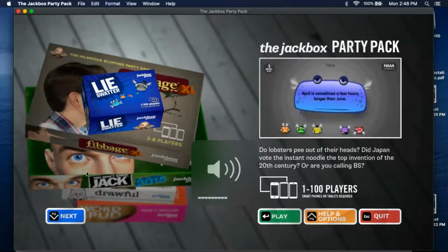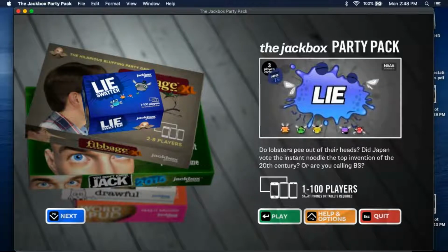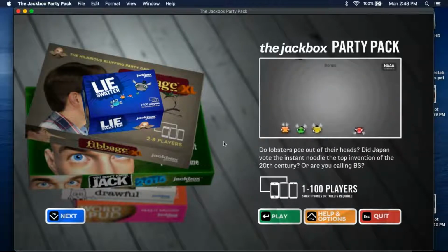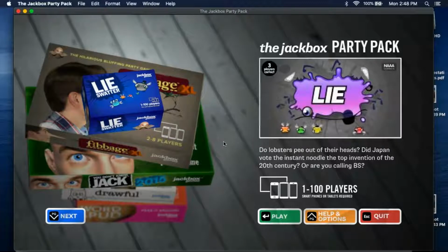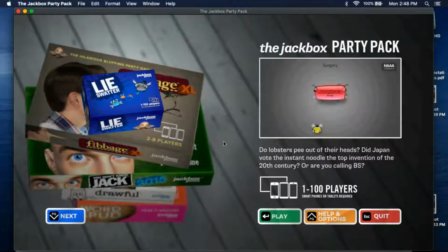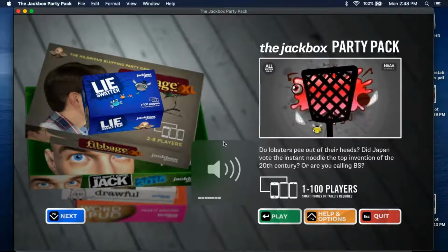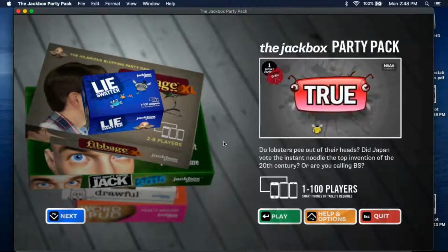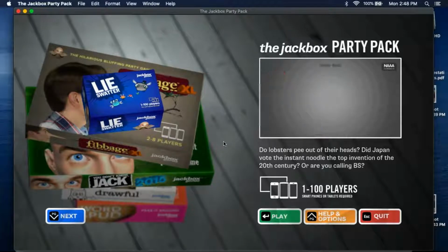So the game that we're going to be playing today is called Live Spotter, and it's one of the games that is for 1 to 100 players. It doesn't have a filter, so that means it is a team game. There was one question I played once, and it was about a bra, and it was true or false, because everything in this game is true or false. True or false, does Victoria's Secret have a bacon-scented bra? So it's harmless stuff like that, but you maybe don't want a 7-year-old having to answer a question like that.